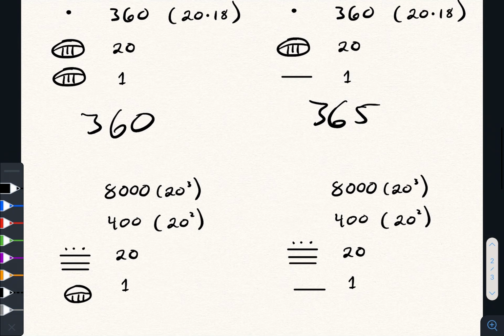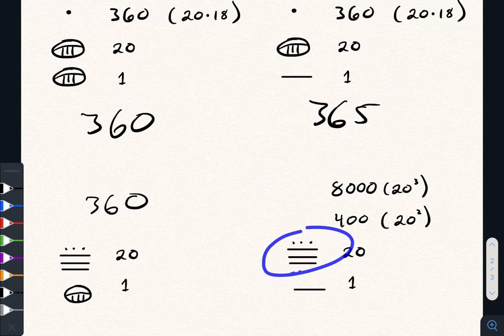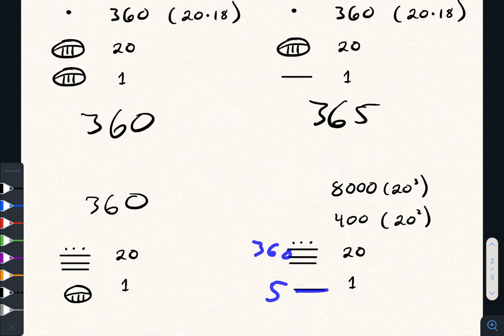In their old system, they would represent both of those numbers as follows. You wouldn't need any groups of 8,000 or 400. Those are too big, so you just ignore those. And then how many groups of 20 would you have? You would have 18 groups of 20, right? 3 plus 15, 18 groups of 20, and then no groups of 1. So this is 360 in their old system. So slightly more complicated. And then 365 in their old system would be, well, this right here is 18 groups of 20, which is 360 again. And then this right here is 5 groups of 1. So this right here would also be 365, but using their old system.